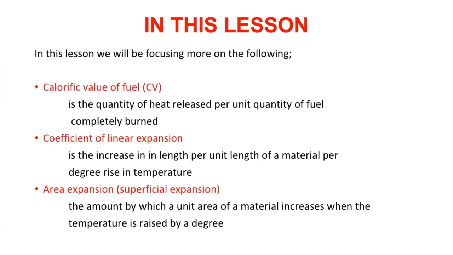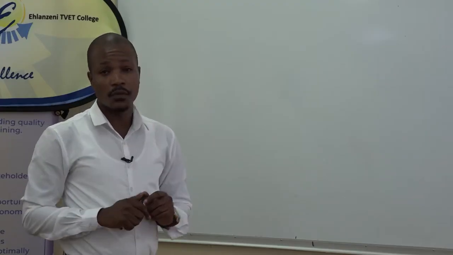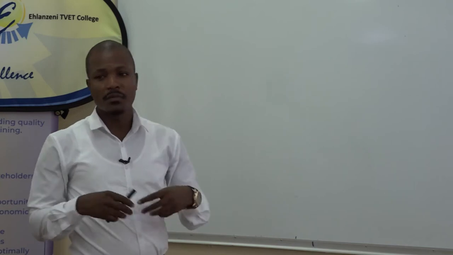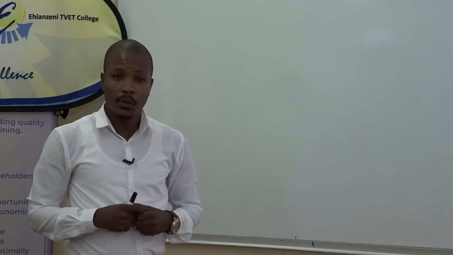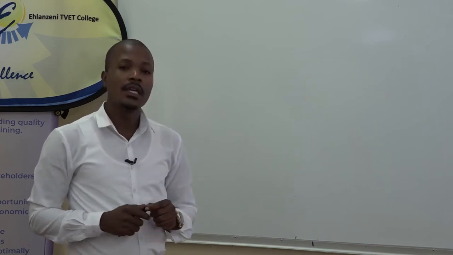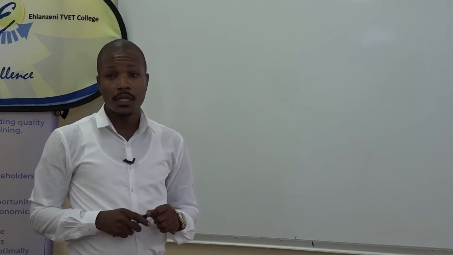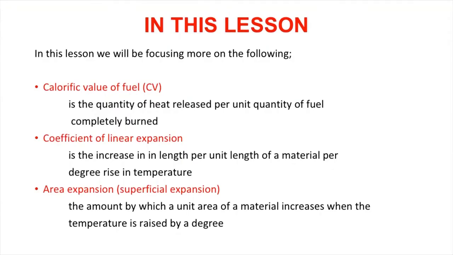Now, what is the calorific value? Like we said before, calorific value is the quantity of heat released per unit quantity of fuel, or rather the heat required to burn fuel completely. We have two types of fuels. We have liquid fuels, which can be petrol, paraffin, anything that is liquid and flammable. And we also have solid fuels, where mostly we use coal.